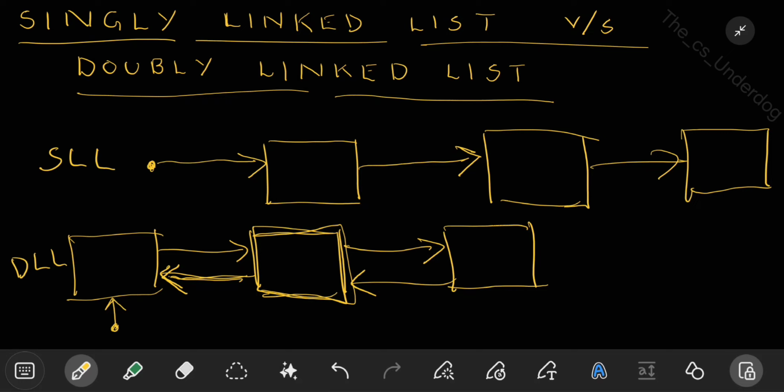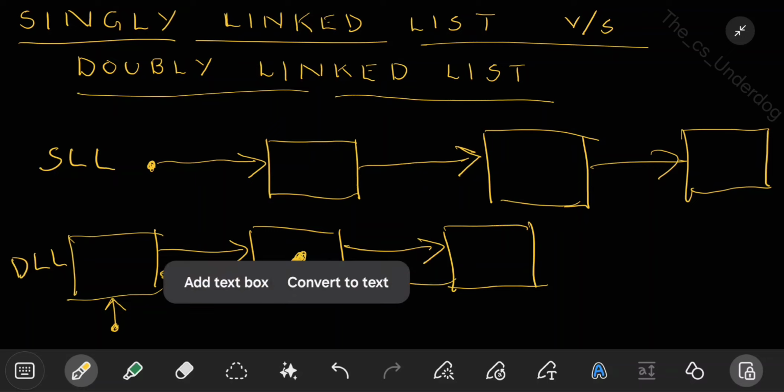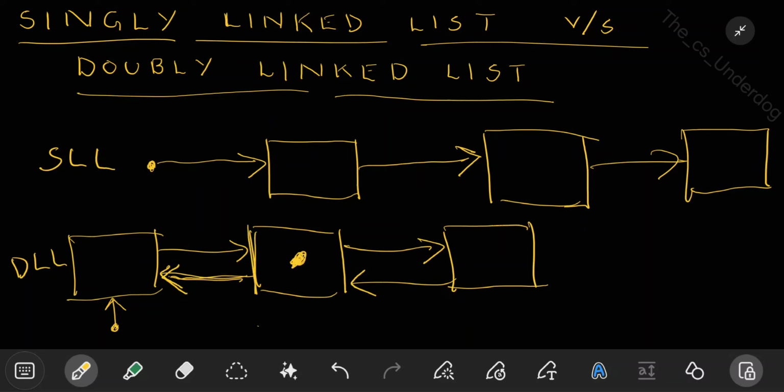So one basic thing you have to understand is, if I give you a pointer to some random node, let's say I gave you a pointer to this node and I told you I want to delete this node off. In this case, if you have a singly linked list, it would be difficult, because in our insertion and deletion lectures of singly linked list, if you remember, we told that you should always have a reference to the node just before the node you have to delete. So if you want to delete this node, you should have a reference to the node just before that. So you should have a reference to this in order to delete this.